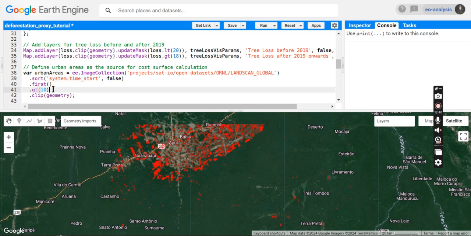Just to do some filtering, I try to get pixels with population of more than 10 people. It is more like a threshold, because we want to exclude some super small noise, but more want to look into villages that have a certain population that is maybe more risky for deforestation. And we clip it to our rectangle here.